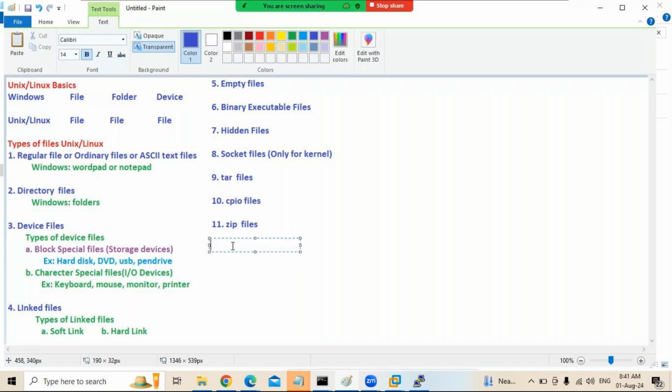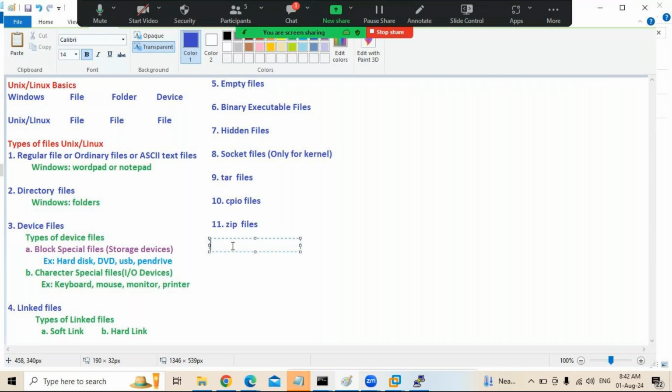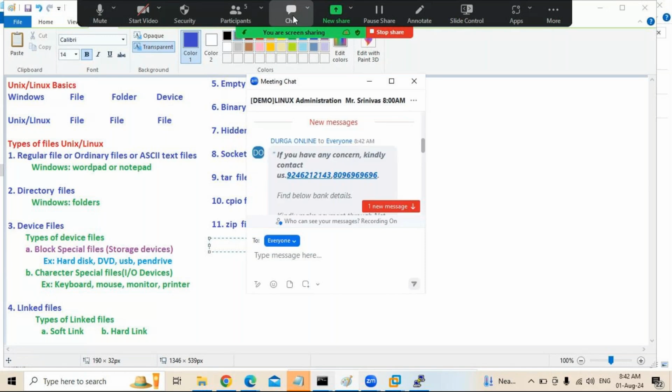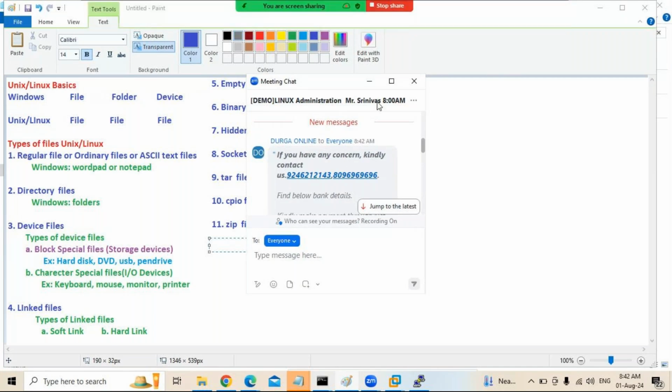In the Windows Microsoft family or the Unix family, there are two types of accounts.